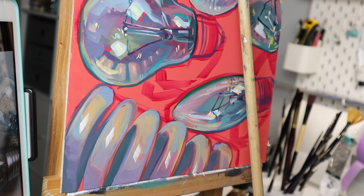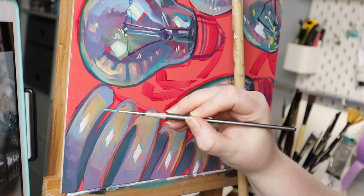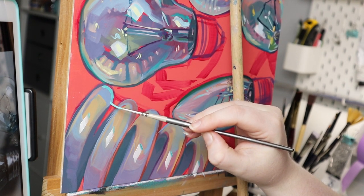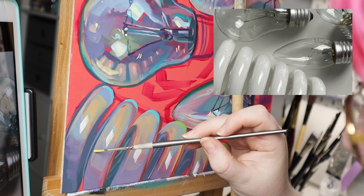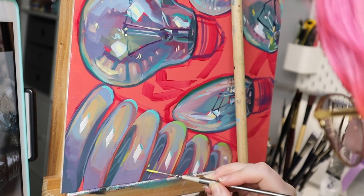Reflections are my favorite part because you can copy what you see, or you can just put random colors and it will probably work. But at the same time, take care not to overwork it, because the painting also needs empty spaces and large areas without details. It needs to breathe.